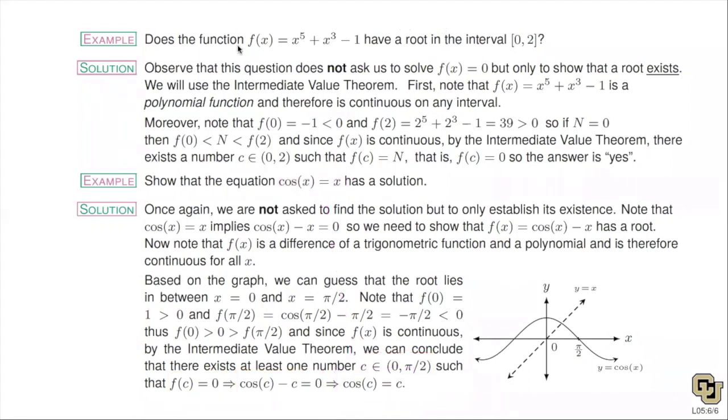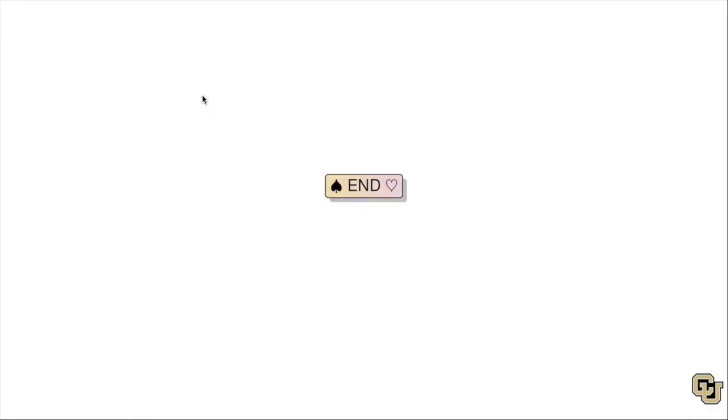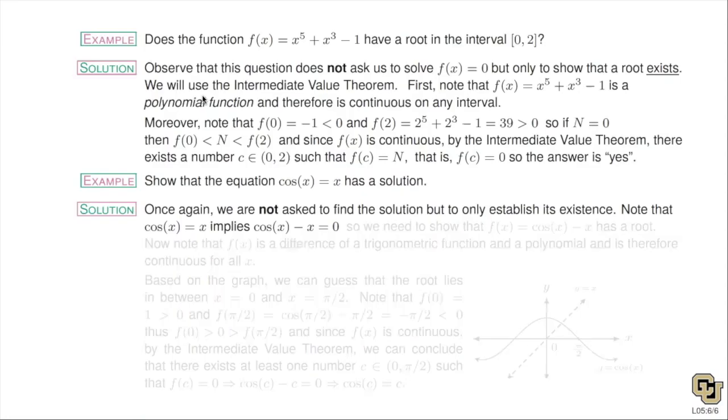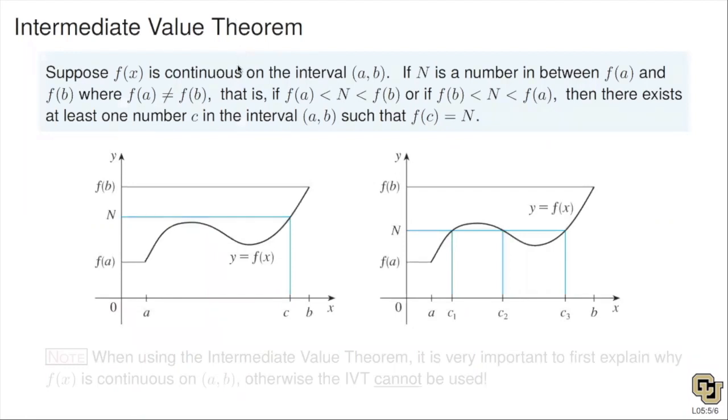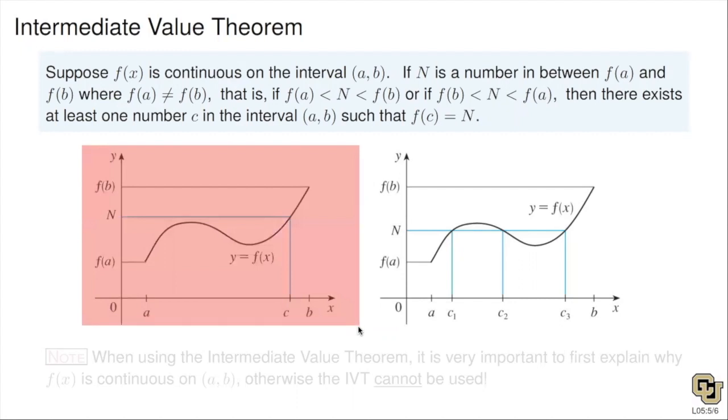We've even gone one step further. We've even identified which interval it's in. We've shown that there's this number c such that cosine of that number is equal to the number. And this is all using continuity. So I'm going to let you think about that and think about continuity. And really this picture I think is very important. It helps to go back to this picture to understand how this is working.